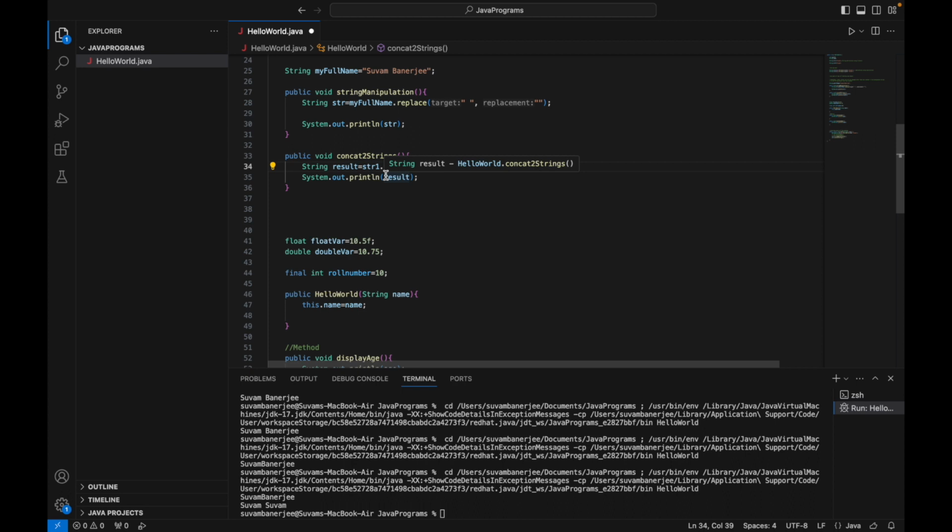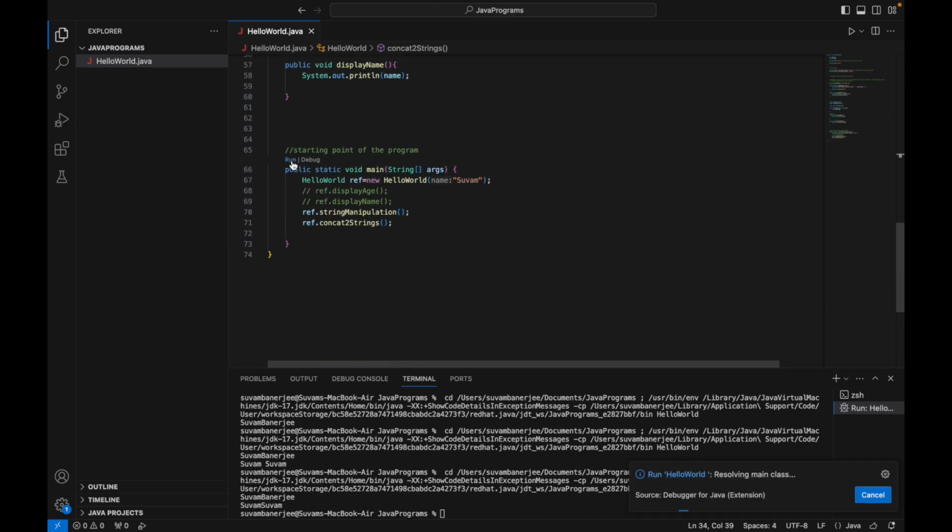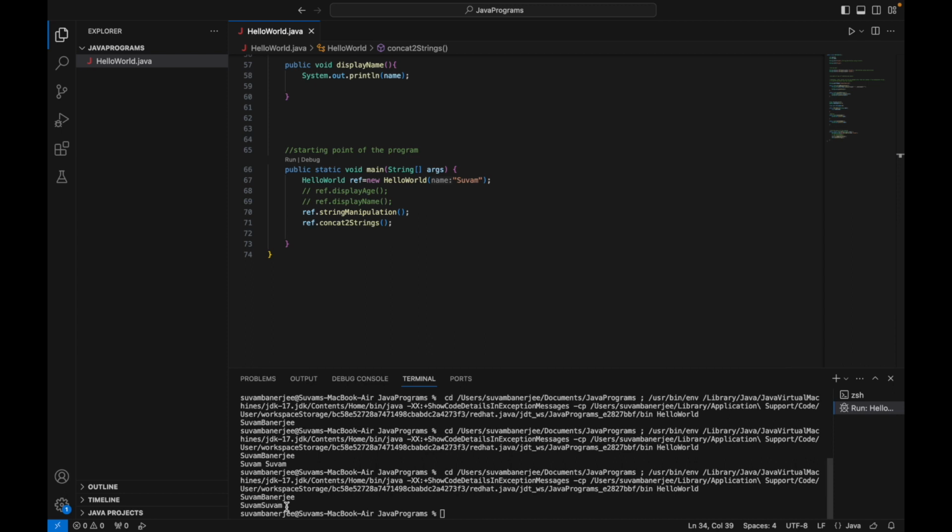So str1 dot concat str3. If you run again, see, it got concatenated, but we didn't put any space. So just two strings got concatenated. This is how concatenation works.